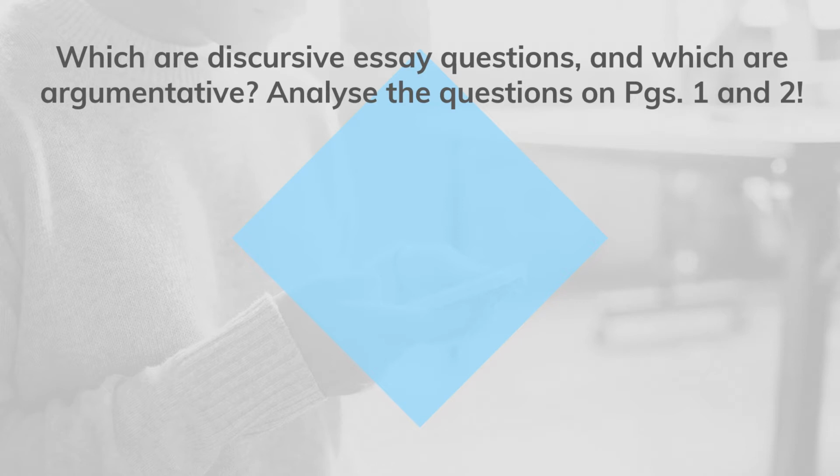Now, what does it mean by scope? That is the extent of coverage to which the question limits you. It could be in terms of the content coverage, or it could be perhaps a certain time frame. What does it mean by topic? The topic is the subject matter, and every question will limit you to a certain subject matter, or perhaps maybe 2 or 3 subjects. Last but not least, the task. The task determines what exactly you're supposed to do with the question. Are you writing a discussion, or is it going to be an argument where you have a stand and you need to support that stand? Let us now take a look at the first question.